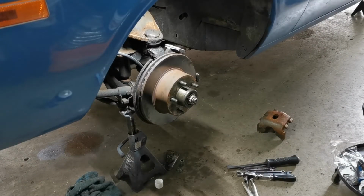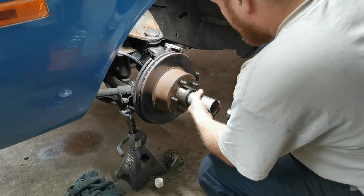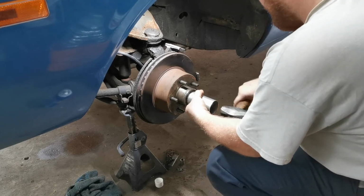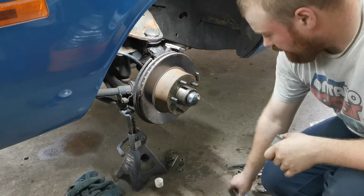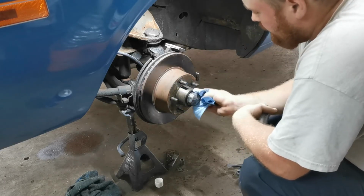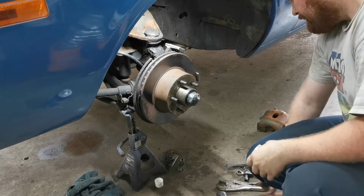Now ready to put our dust cap on. To put the dust caps on, what I have is nothing more than a piece of 2-inch diameter exhaust pipe. Because these are aftermarket rotors, the dust cap's not going to sit 100% flat. I don't know if it's because they don't machine the ridge deep enough for them to sit in, but I noticed that with aftermarket rotors on Chryslers. When you buy these unicast rotors, they always do that. So that's our dust cap on.